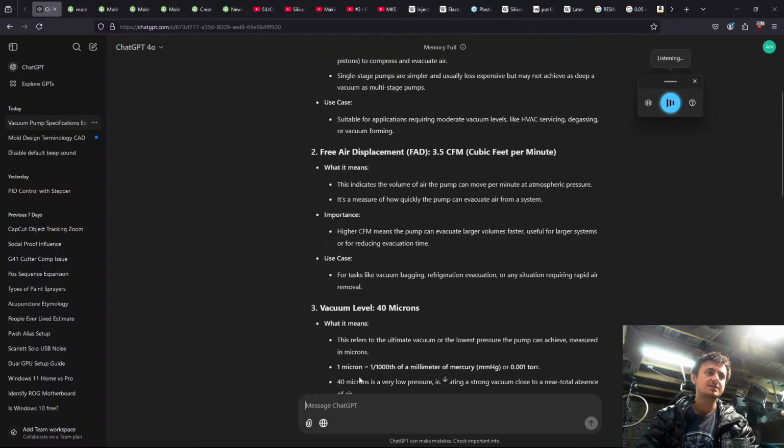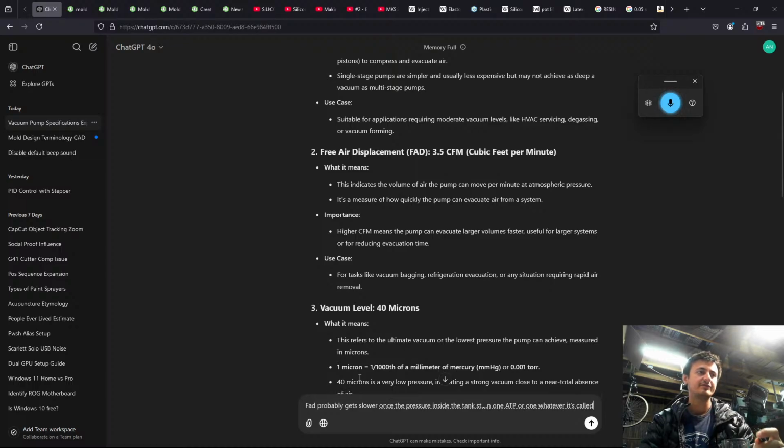FAD probably gets lower once the pressure inside the tank starts to get lower, right? Like it's not always going to be the same. They just rate it based on one atmosphere.